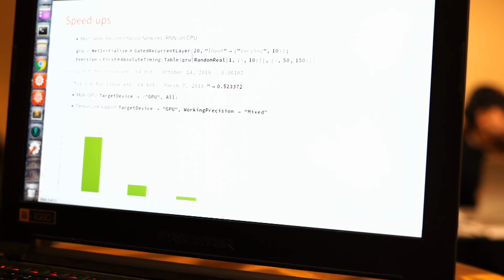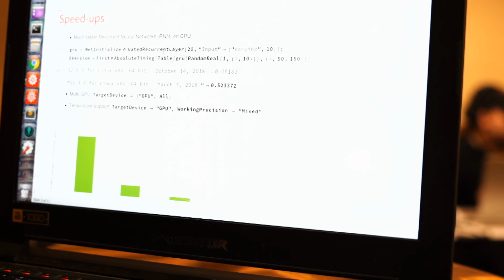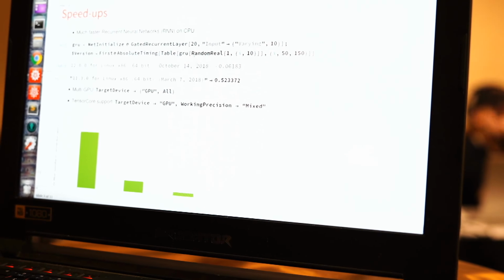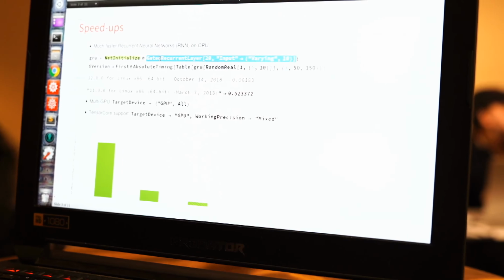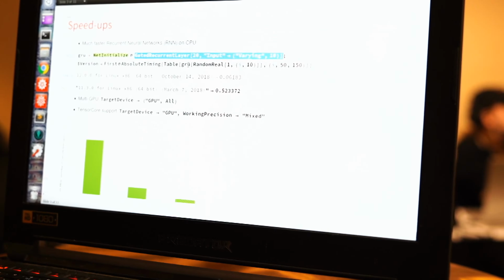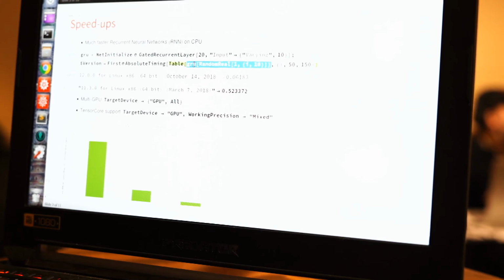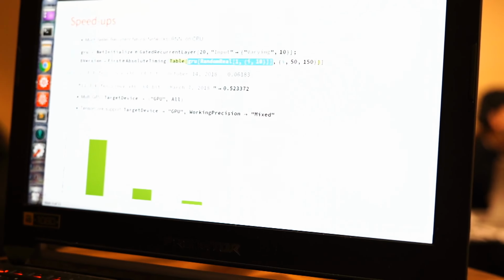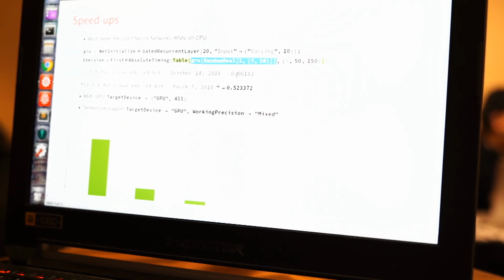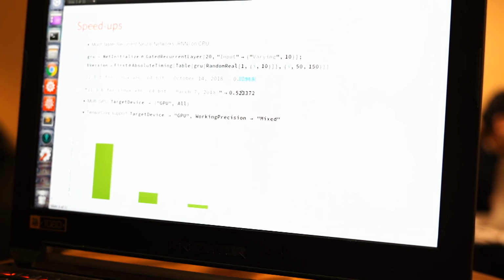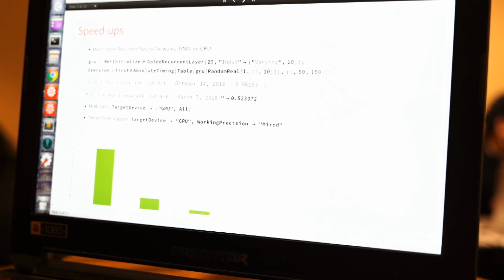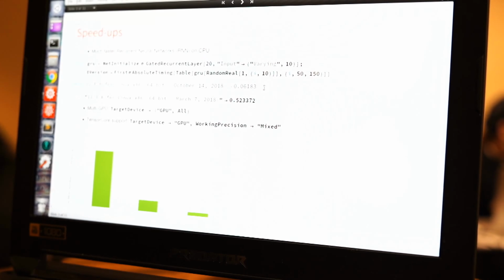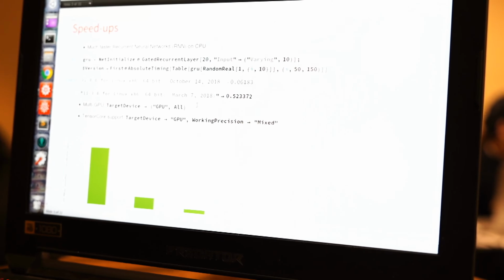So you see that running these, let's see what this is doing. I am creating a recurrent layer and I'm evaluating it on some input, so just a very simple benchmark. And you can see that the timing for this operation in version 12 is 0.06 seconds, while in 11.3 it was 0.52. So it's almost a factor of 10 speed up on CPU, which is good.